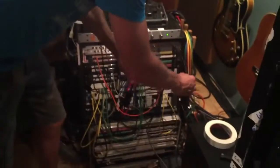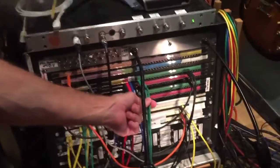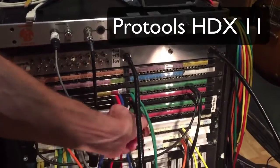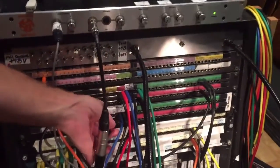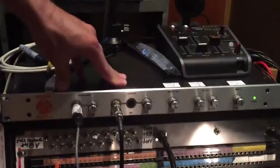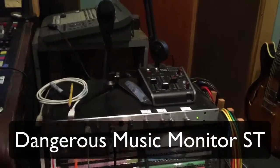Then at the patch bay, I have the output of these cons come over and they go into Pro Tools right there, input 1 and 2. And then the output of Pro Tools 1 and 2 come over, and they are patched into input 1, which goes to my master volume section.